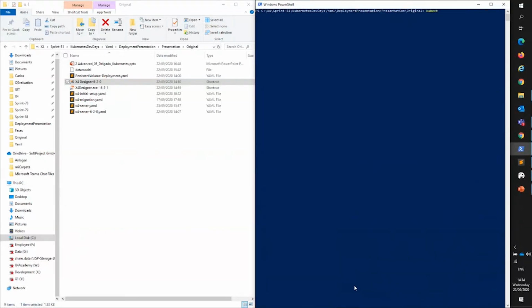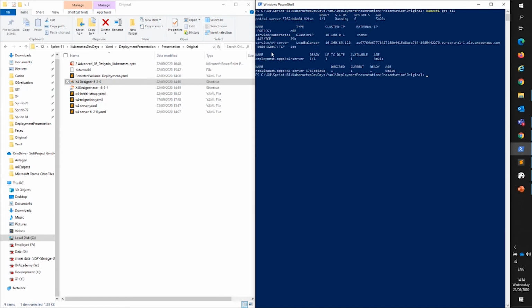Right now, let's see how our node is working and what is in our node. We will see that we have a pod and that we have the deployment. We are going to delete this deployment because it's the 6.2 one.